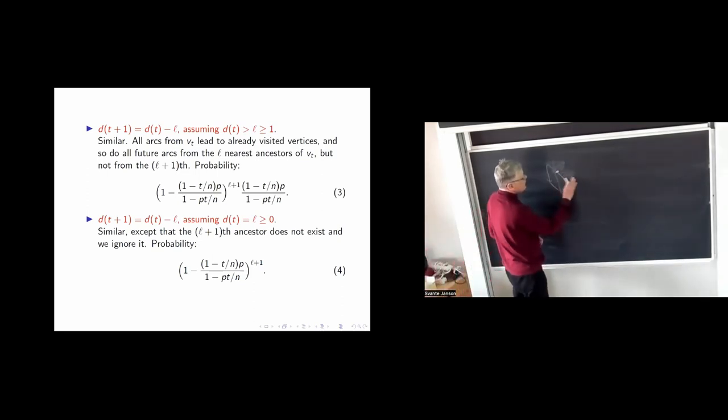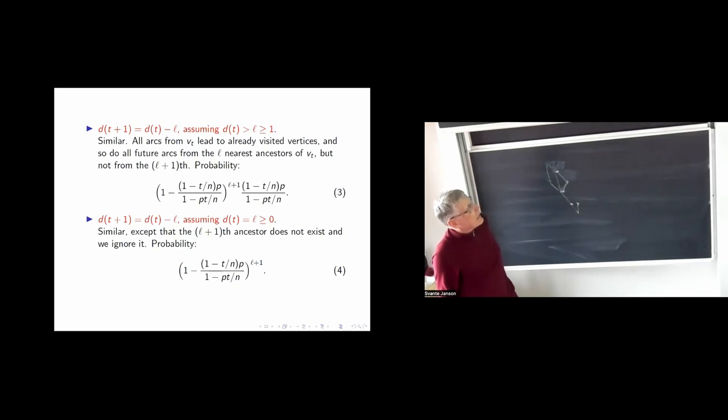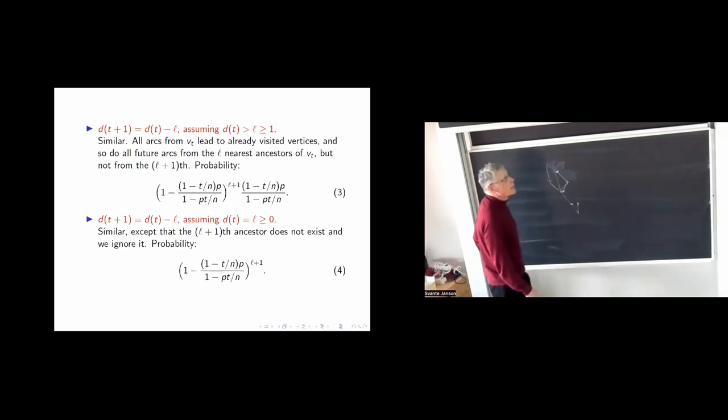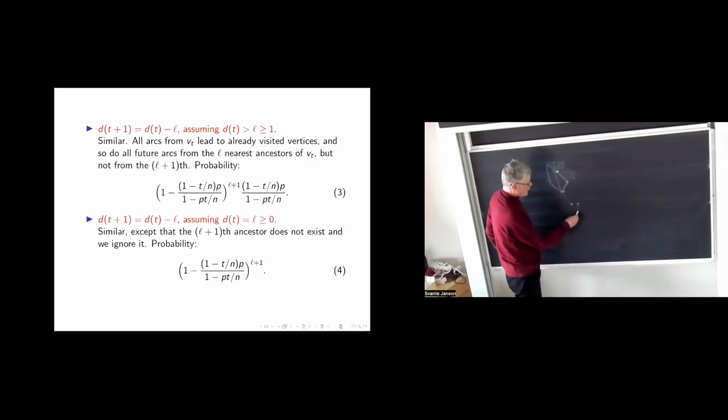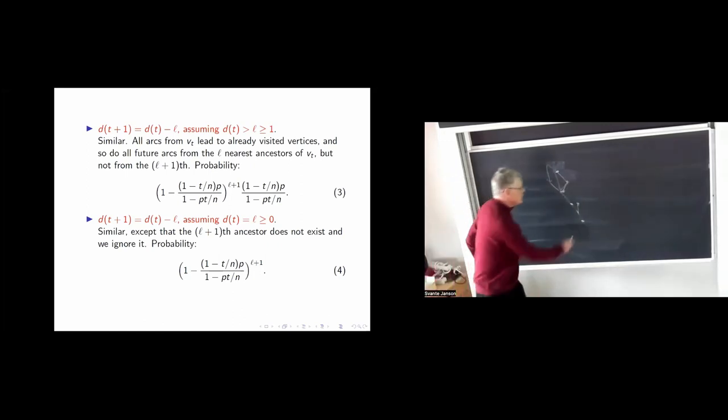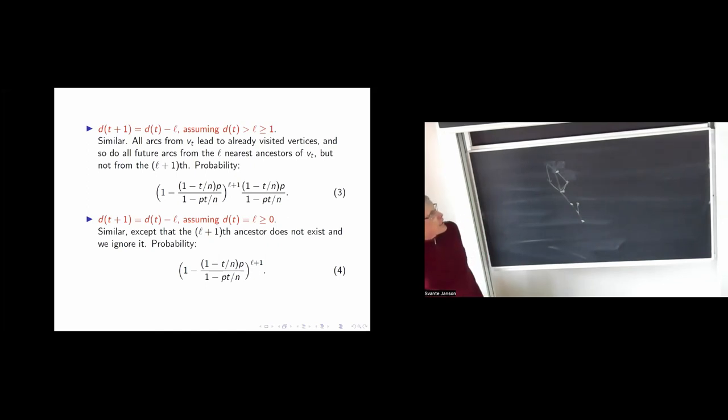But if that fails, then I go back one step more, but then I do precisely the same thing. And in general, maybe I go down n steps, or go down n plus one steps to a parent and find a child of it. So I reduce the depth by l. I have a formula, formula three, with a power l plus one. But then I was cheating a little, because it could be the case that I get down to the root already. So I can't proceed any further. That gives a small modification in the fourth case here.